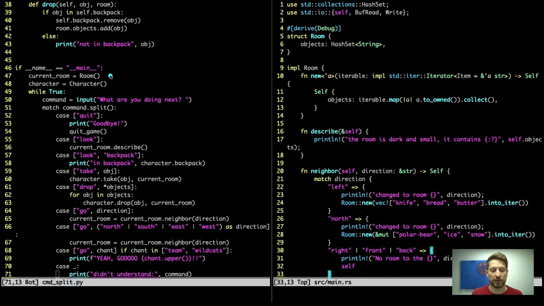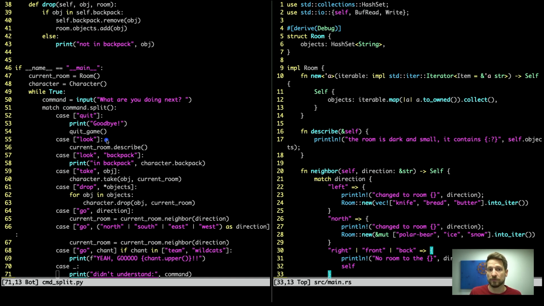So what's happening in our main code: we are creating a room, we are creating a character, and then we have an infinite loop that asks for the actions we want to do within the room. Once we've answered the question, we split on the white space every word that we've typed, and then we can match onto the resulting list of words. So if we want to quit the application, our word will be a single-item list that contains the string quit. And once this has been matched, we will print goodbye and call the quit game function that I showed at the very beginning.